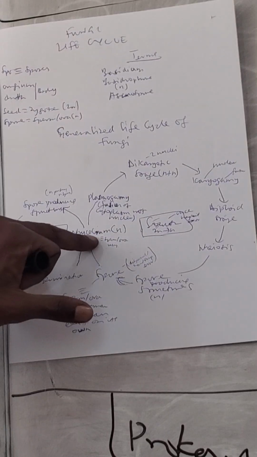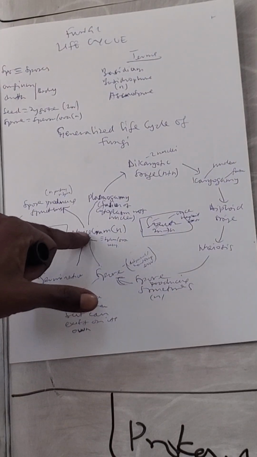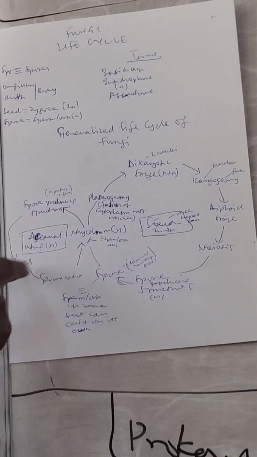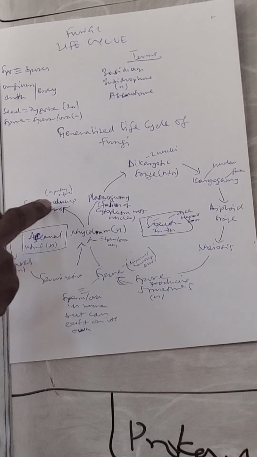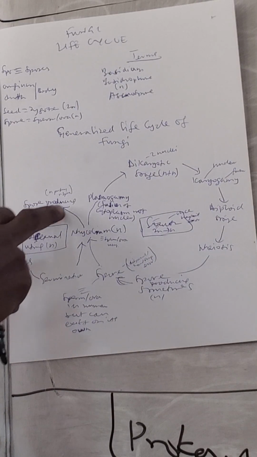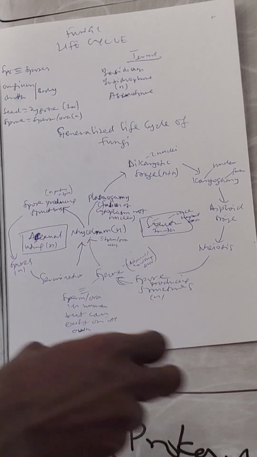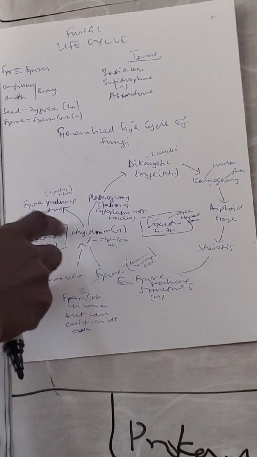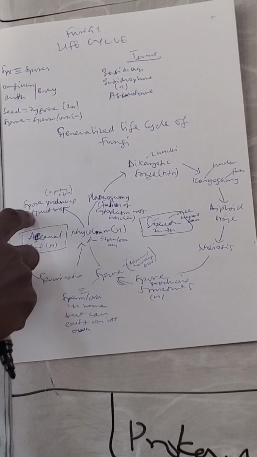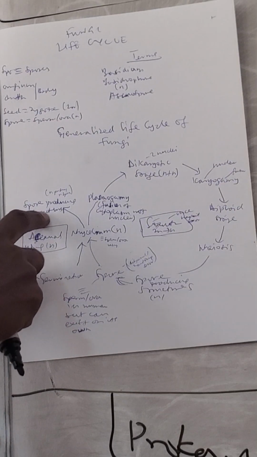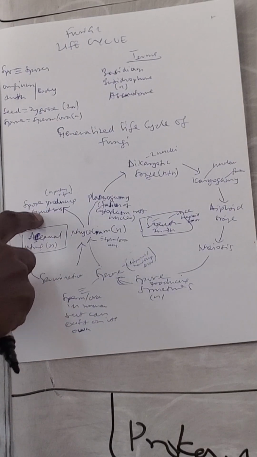Okay, that mycelium is N. This N can divide to give you another N through a process called asexual reproduction. So this N can go through spore production, either by dividing itself or by producing spores, which will be N. And then the spores will go into the spore-producing product.